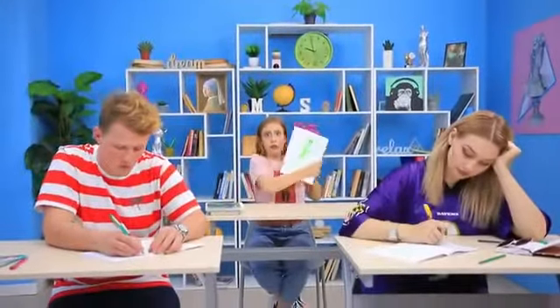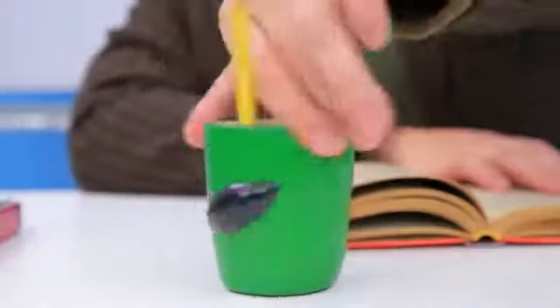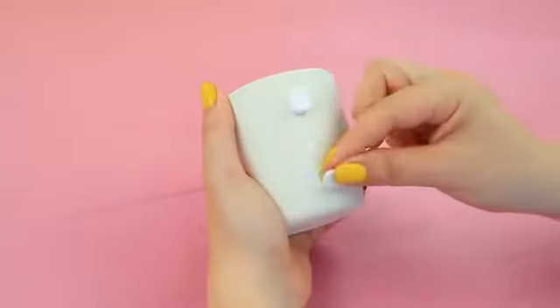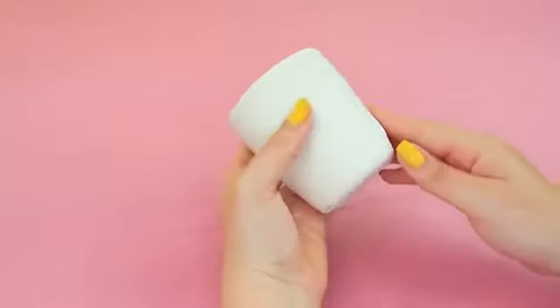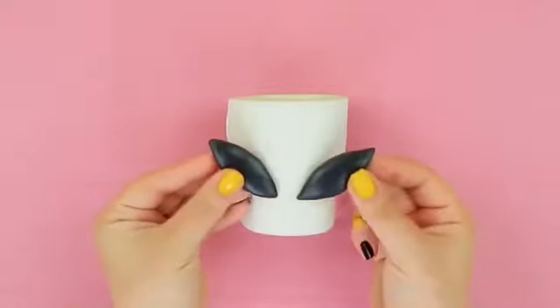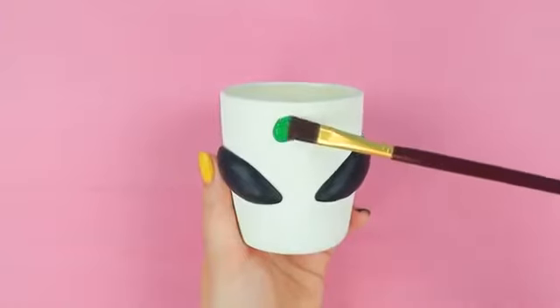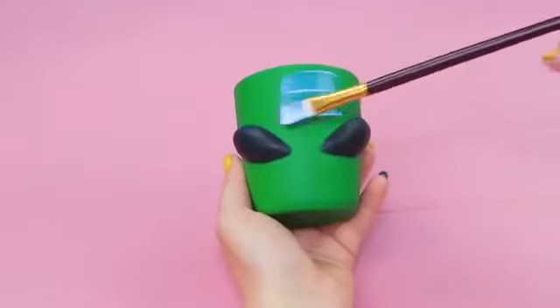Mr. Plumbum, do you see? This is an alien and he's cheating! But Professor Plumbum also has something to do with it! Look at his school supply stand! Cover the holes in a mug with a broken handle using polymer clay. Add in elongated alien eyes made out of polymer clay, and bake following the package instructions. Color the mug with green acrylic paint. Coat it with acrylic polish.